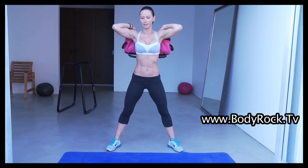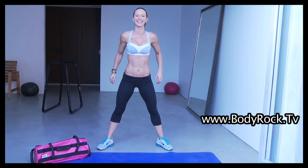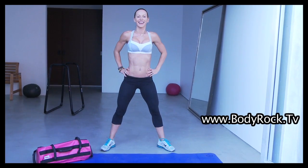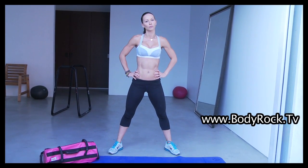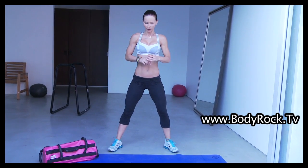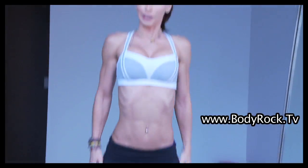Now, beginners, again, lighter sandbag or no sandbag. And you can put your hands like this, just like you want, and you're gonna be doing the same thing. Now, if you cannot go all the way down, then you can also do this half squat, and you can stop here in this position. Look at Christine, if you cannot go all the way down, you can go here, and then you can push up. You just go as slow as you can, and over time you're gonna increase the depth of your squat. So just do your best. Just remember the proper form.